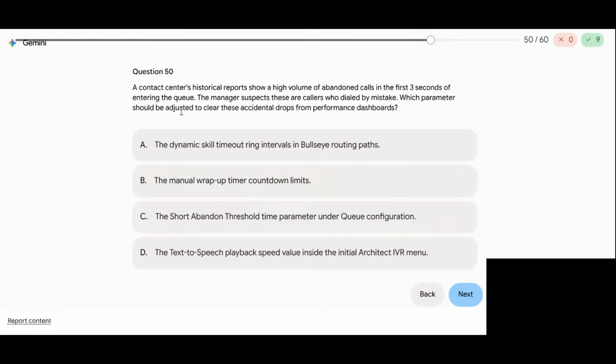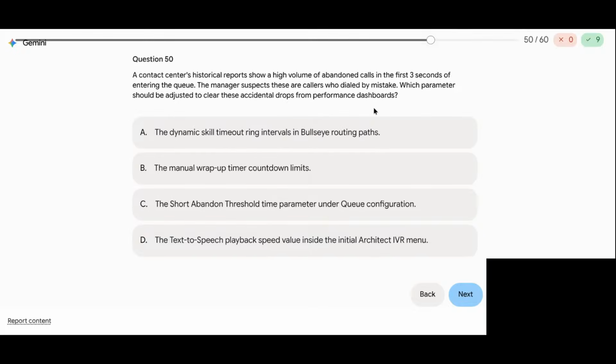Which parameter should be adjusted to clear these accidental drops from the performance dashboard? This is again a reporting metrics question. If you want to talk about short abandoned calls, you need to check the keyword, the short abandon threshold time parameter under queue configuration.